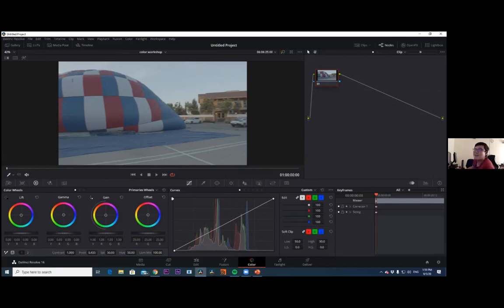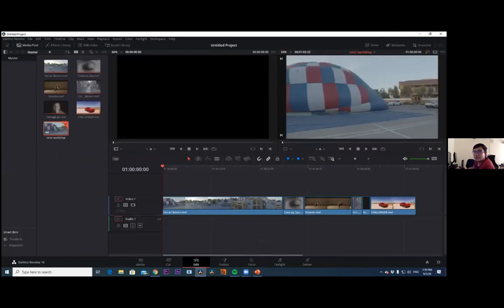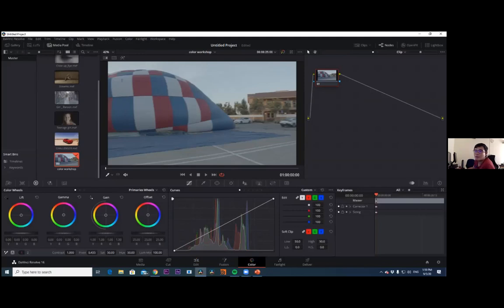So next, media pool. Technically, we won't do anything on the media pool in the color page, but I need to cover it again. Media pool is basically the same as your edit page. Whatever you see in the media pool, everything will be brought over to the media pool here in the color page as well, but we won't use it at all.